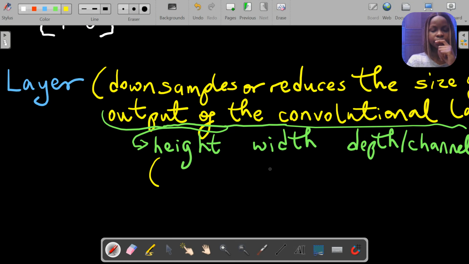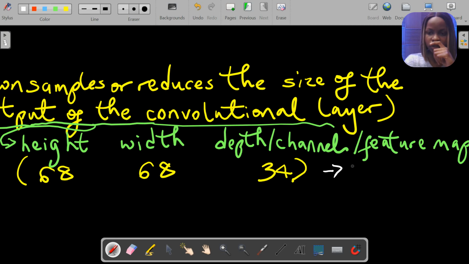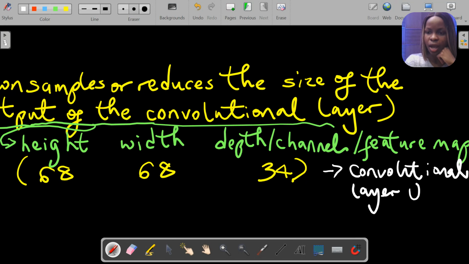Say 68, for example. And then the number of feature maps, for example, let's say 34. So this is the output. Trying to see the best color to use, so let's use white. So this represents the convolutional layer output, right?